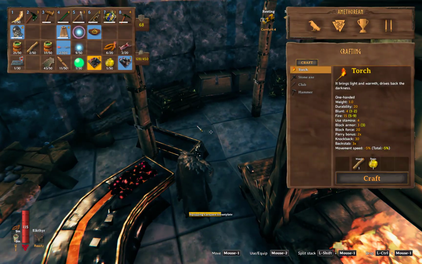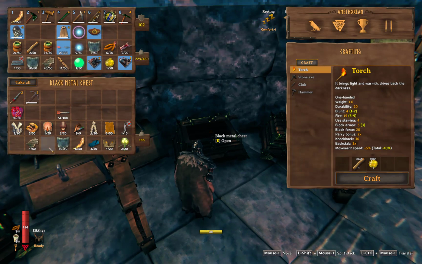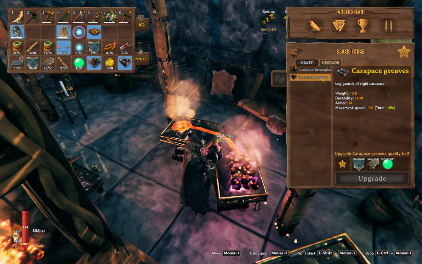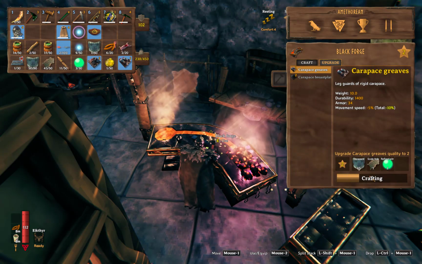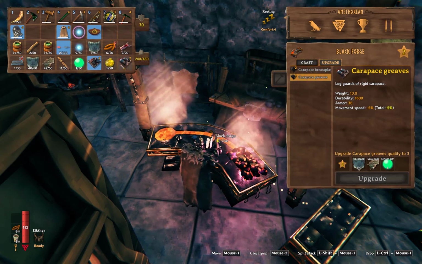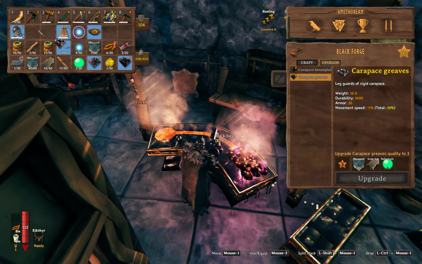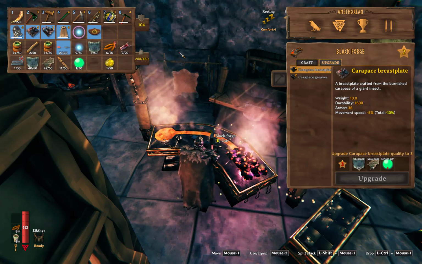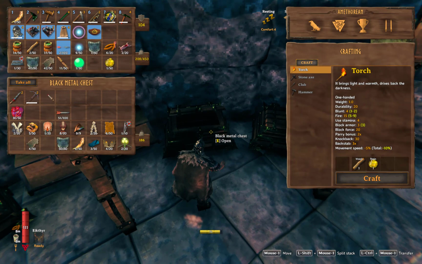Let's see. Boop. And I think we just need more carapace to upgrade the other piece. There we go. Oh, more ether. And upgrade the greaves. All right. Man, we now have higher armor than we did before. That feels good. Especially when we're up against the Seekers.